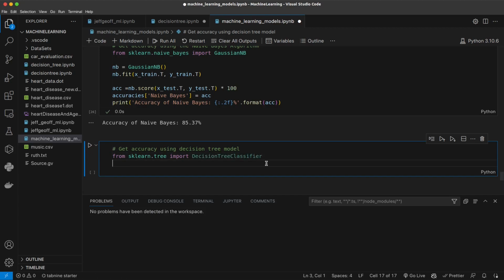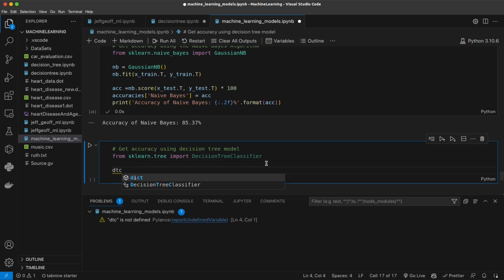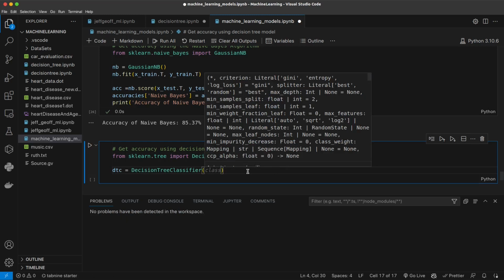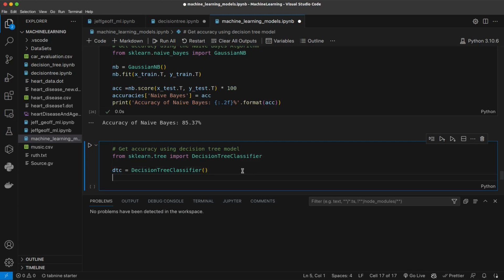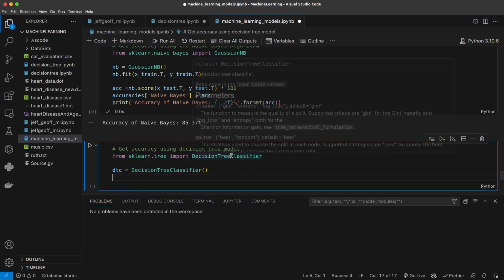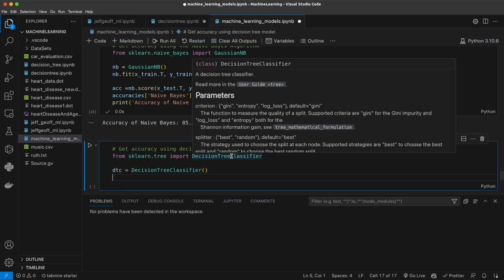Then the variable can just be DTC, which is decision tree classifier. Now this will import the class for decision tree classifier.